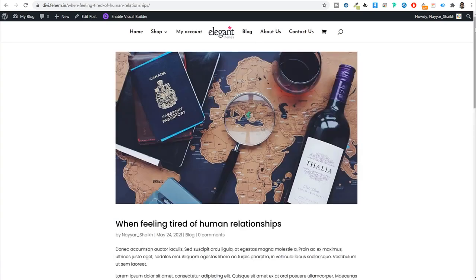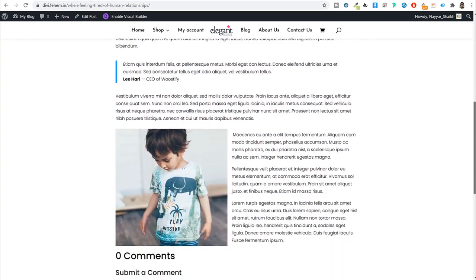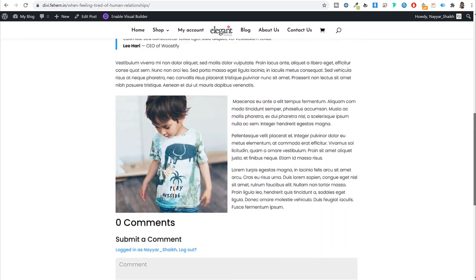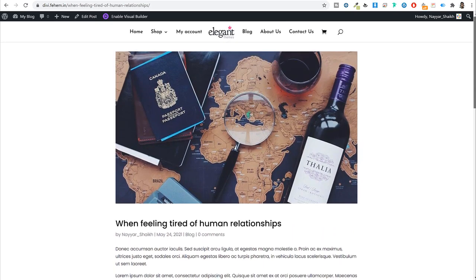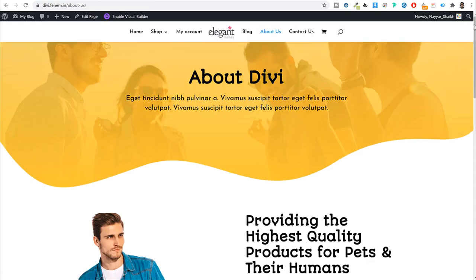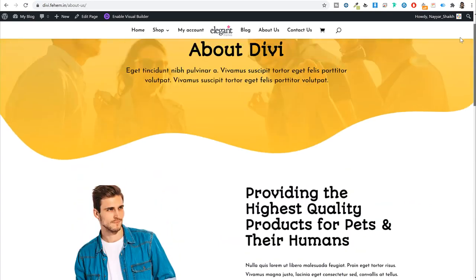We'll also see how to create a blog page, and these things are very useful because these different blogs will help you to generate some extra traffic through Google search results. And again, this is also custom design. You can design it however you want it. Then we'll also see how to create different types of pages like about page, contact page, these kinds of pages. This is your about page, this is your contact page.